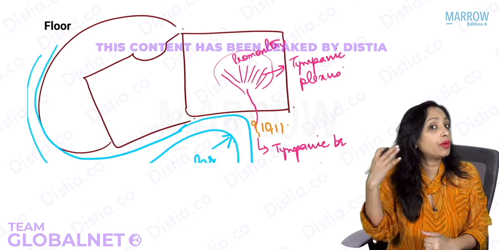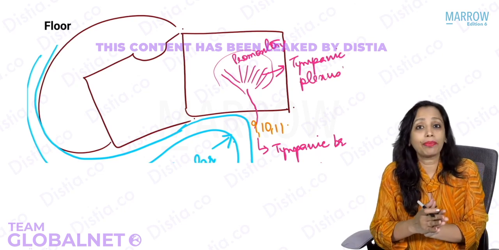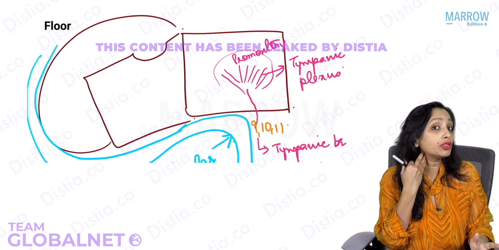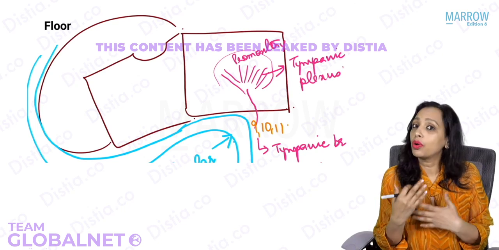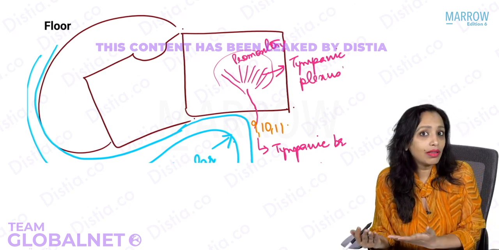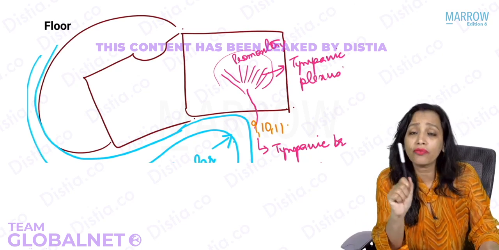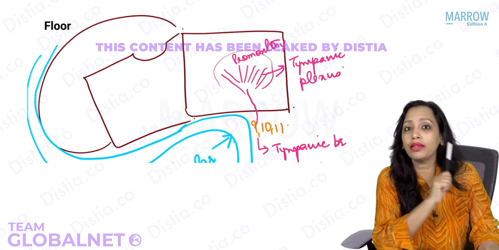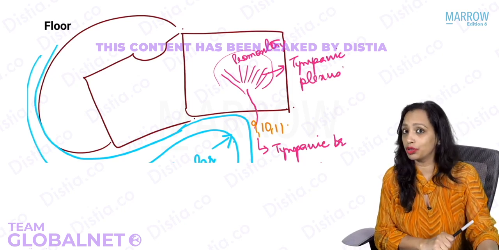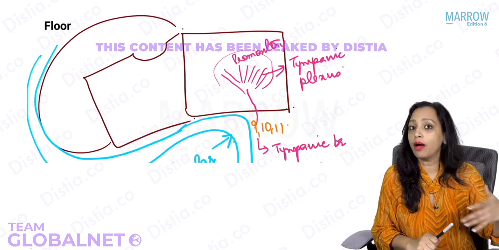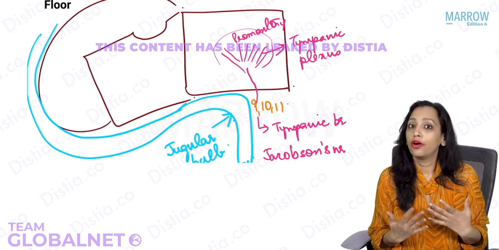If there is any involvement of glossopharyngeal nerve anywhere else, glossopharyngeal nerve does not only give one branch, that is to the ear, it supplies other areas also. It comes down here from the jugular foramen and it gives the pharyngeal branches. It supplies the tonsils. It supplies the base of tongue. So if there is any tonsillitis, can there be pain in the ear? Yes, there can be referred pain in the ear. And again, that forms a very, very important question of your exams. In carcinoma of base of tongue, carcinoma of tonsil, acute tonsillitis, there is pain in the ear. Pain in the ear because of which nerve? Yes, because of glossopharyngeal nerve. So quickly tell me, glossopharyngeal nerve enters the middle ear through floor, and it forms tympanic plexus on the promontory. So that is what we need to know about the floor of the middle ear.